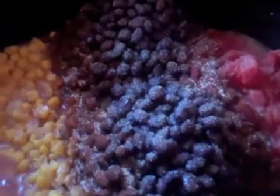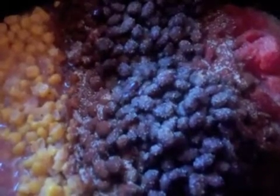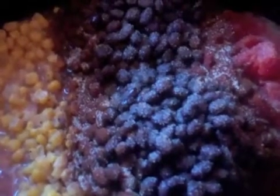So it is 2 cans of tomatoes that are 14 ounces each, the same 2 cans of black beans, and then some corn. And it just called for 1 can of corn, but I didn't have any canned corn, so I just added in a package of frozen corn. And then over the top I've sprinkled cumin and chili powder and garlic powder. It was supposed to have chives, but I didn't have any. And then you add a ½ cup of water.